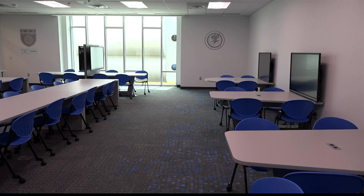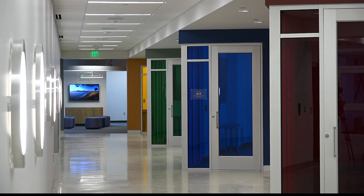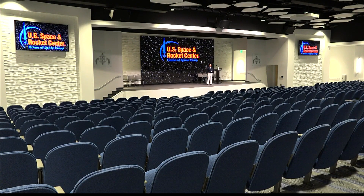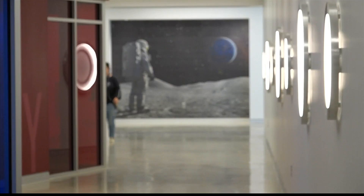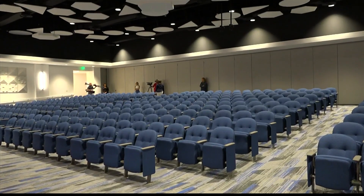We were busting at the seams. Space Camp formed in 1982, so this program has been going on for 41 years, with additions over the years to our programming and our spaces. But this is truly an expansion for the future. We have a building with 10 new classrooms, dedicated space for all kinds of activities that we absolutely didn't have before, a beautiful new auditorium where we'll hold Space Camp graduation ceremonies, and a building we can share with the public when our Space Camp students aren't using it.